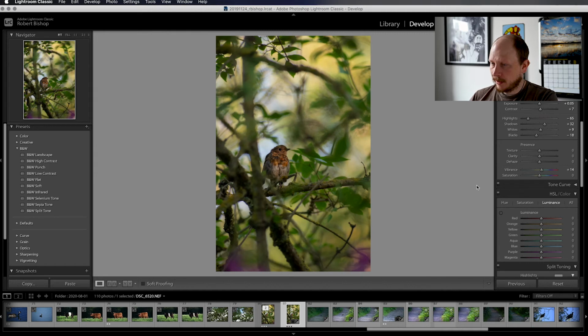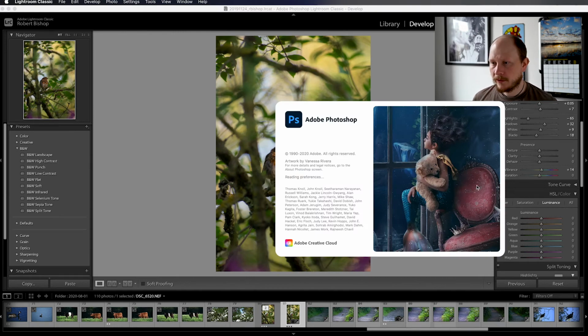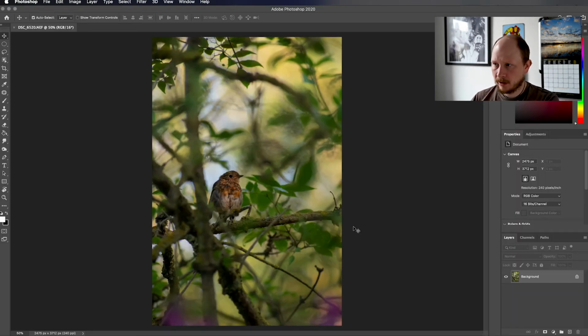And yeah, I'm going to bring that into Photoshop now. So you can hit Command and E, or if you're on a PC, Control and E on your keyboard, and that will bring up Photoshop, and it will bring your image into Photoshop. So here we are, and like I said, what I want to do with this is bring some of these purple flowers up into the top left hand corner, because like I said, I really like them. I like how they stand out from the image.